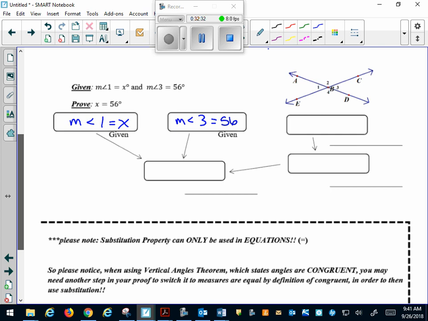Now, over here, basically by looking at our diagram and labeling it, we can relate these angles. So this is where you would want to say, you know, angle 1 and angle 3 are vertical angles, and that's the optional step, or you could skip straight to angle 1 is congruent to angle 3. I can tell this by looking at my diagram and seeing that they're vertical angles.